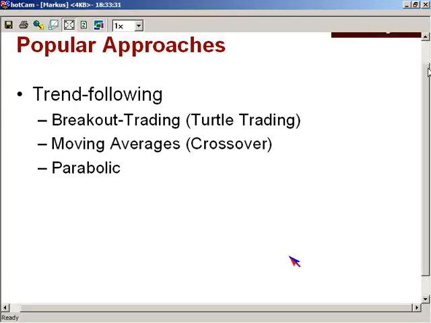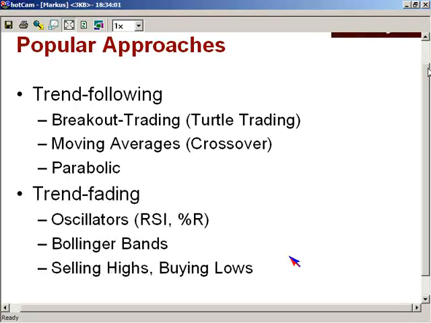What else? Moving averages. Moving averages by definition are trend following approaches. You can use a simple moving average. You can use exponential moving averages. You can use multiple moving averages, like for example a fast moving average and a slow moving average. So a 9 period and an 18 period, and trade the crossover. And another popular approach here is the MACD, the moving average convergence divergence. What else? Parabolic. Welles Wilder's parabolic, for example.